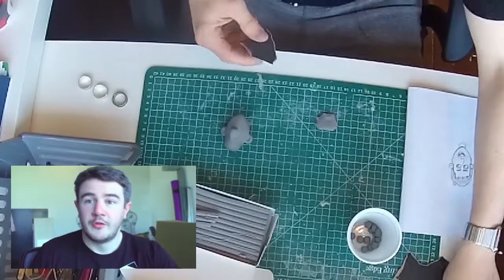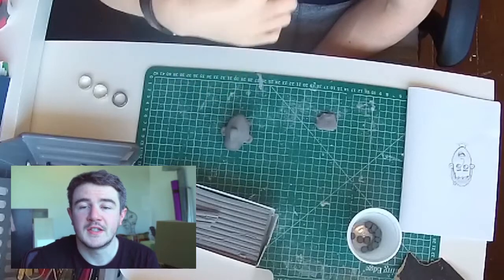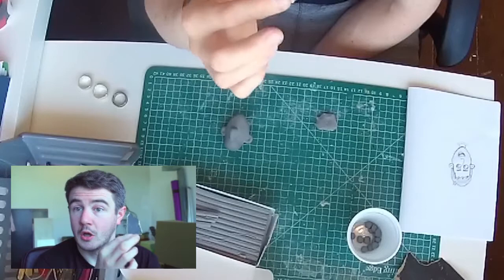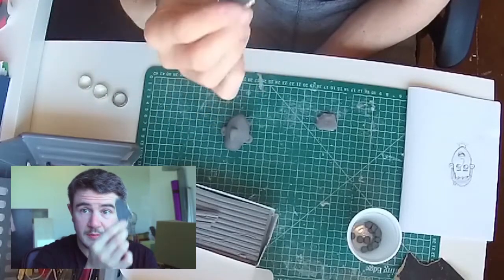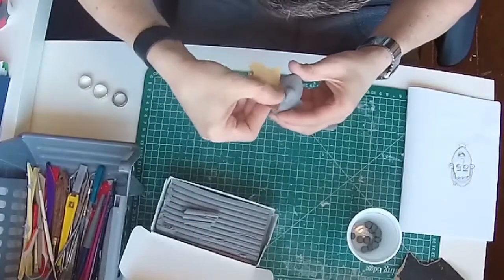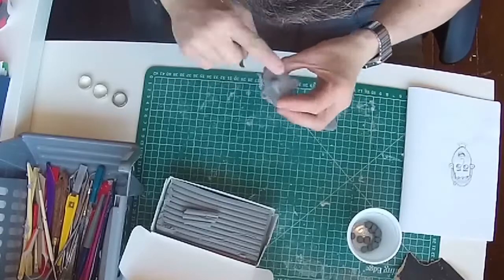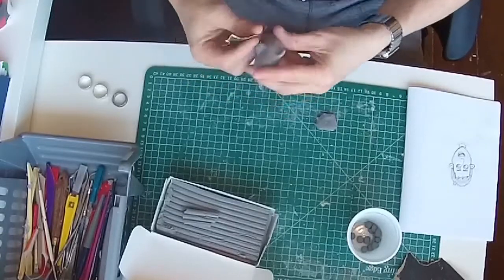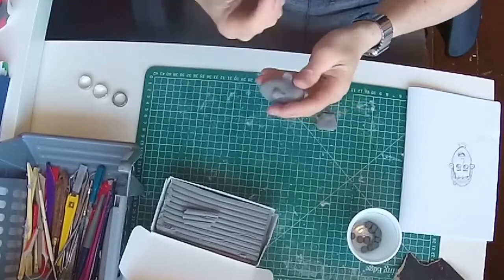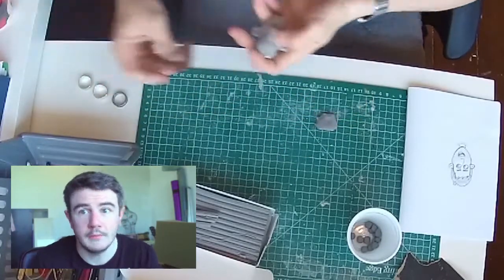Now then, if you've ever been to B&Q or whatever department store that you have where you are, you'll have noticed that you can get what's called wet and dry sandpaper. This wet and dry sandpaper is absolutely perfect for sanding down and smoothing out your models. You can go for a rougher, harder one that will take a lot more off, but when you're finishing it, you're trying to smooth it all down, it needs to be wet and dry. And if you sand too much off, just add more on, bake it. Simple as that.